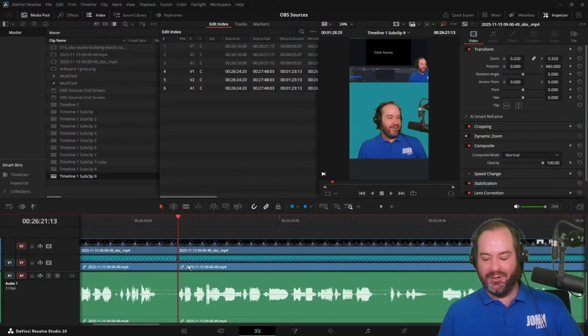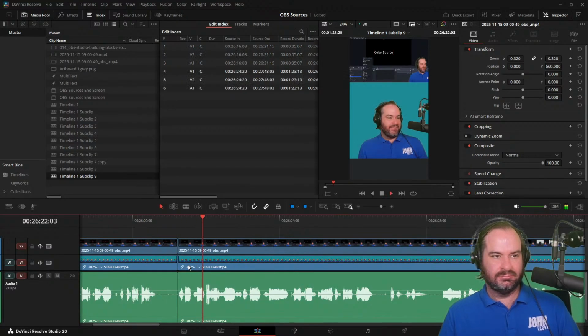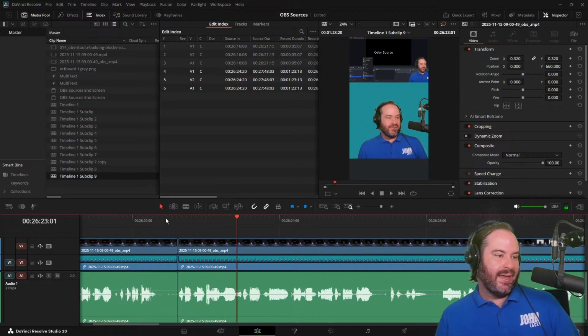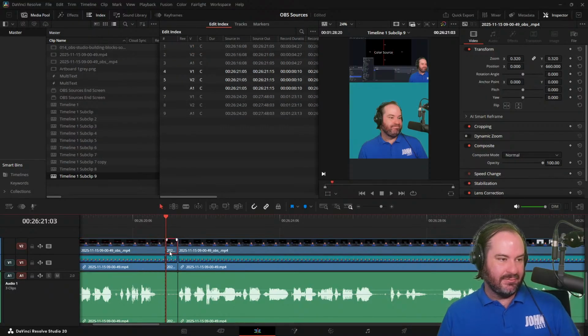And again, I might want to adjust the gaps. I might want to put some sort of transition effect in here. We can figure that out later. We go to add a new source. And in fact, I think I will, because you can sort of see my mouth moving in a weird section here. So I think I'm just going to break here. Let's just ripple delete this as well.